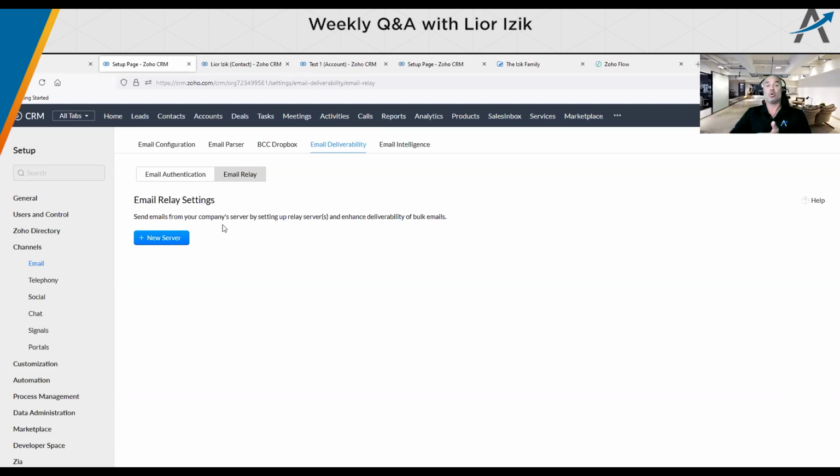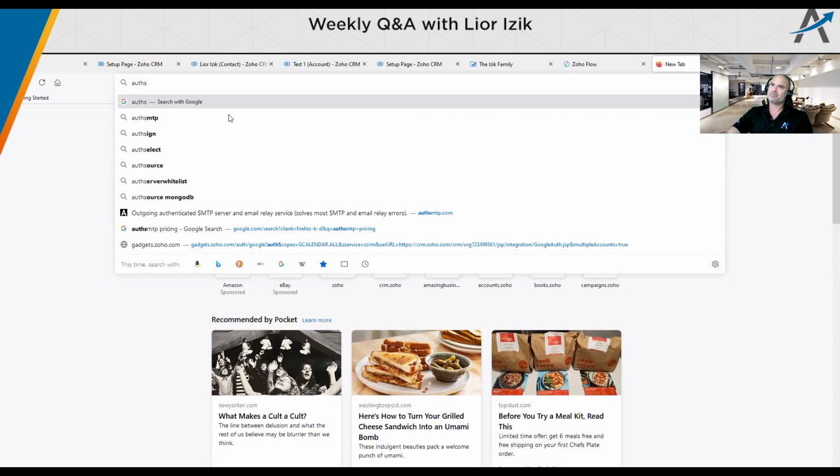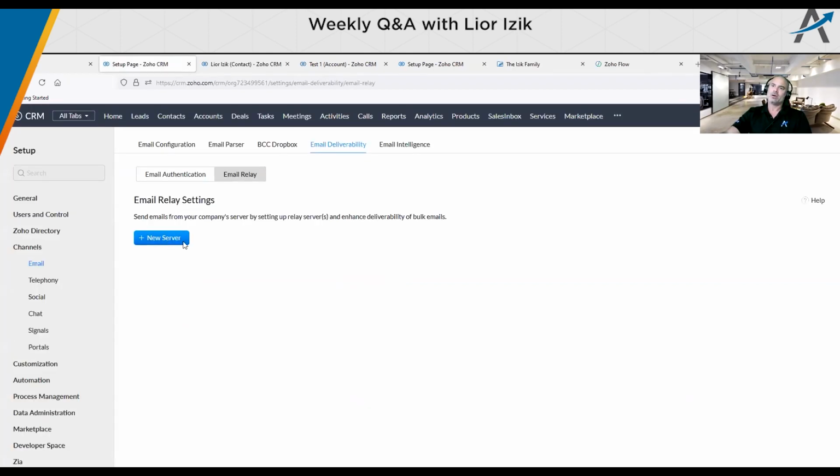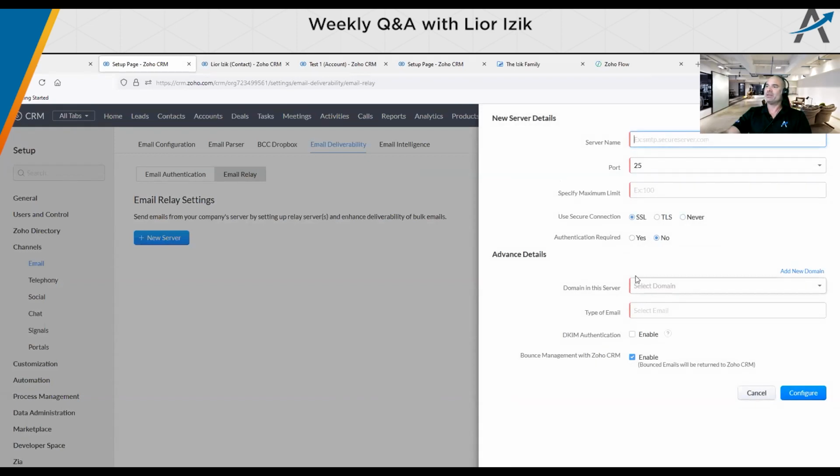And therefore, it will go to the promotions tab most of the time. And that's true for any company that's sending mass emails. It doesn't matter if it's Zoho, Salesforce, whatever. If you're going to configure an email relay, we work with OAuth SMTP. And the only reason I like them is because you can configure the entire domain once. While if you do it with Zoho Mail or Google or all the others, whatever email address you have here in the authentication will be the email address that sends the emails. So you can choose only one.